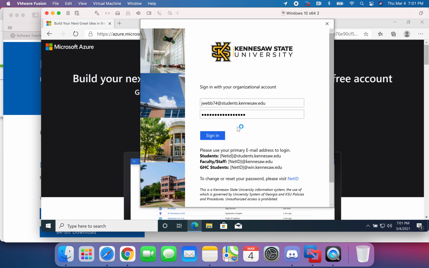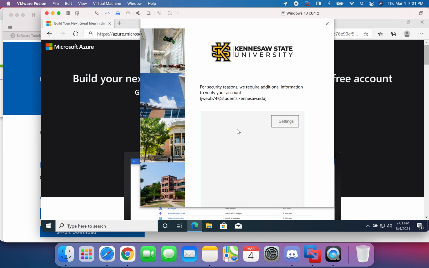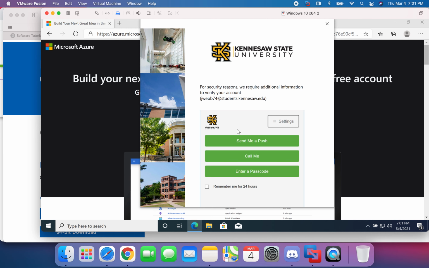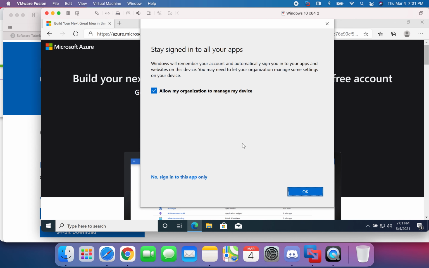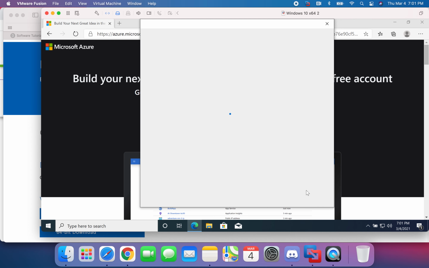And then you should be met with the awesome verification push notification that we always use to log into our Duo Mobile and D2L. So then you're going to do that, and just go ahead and click yes to that, and we should be in after that.